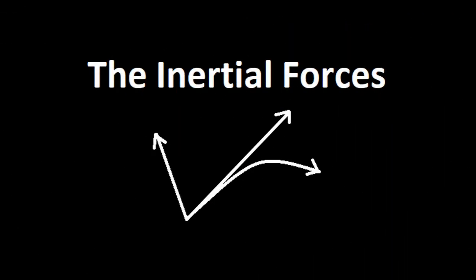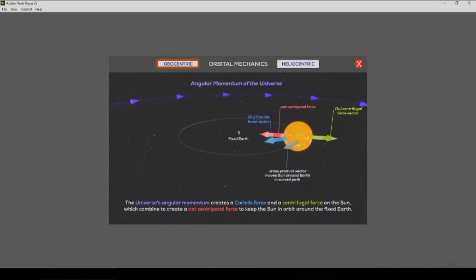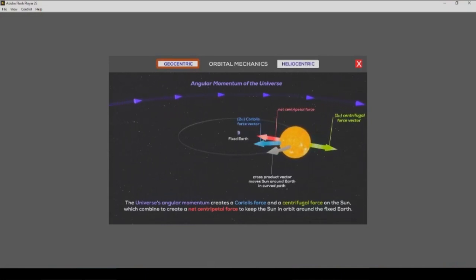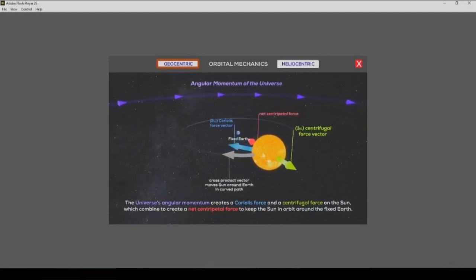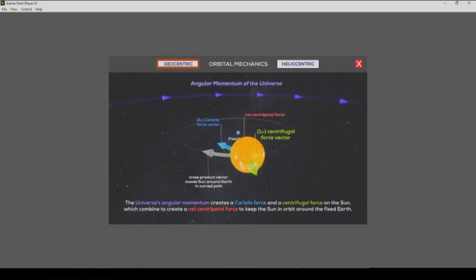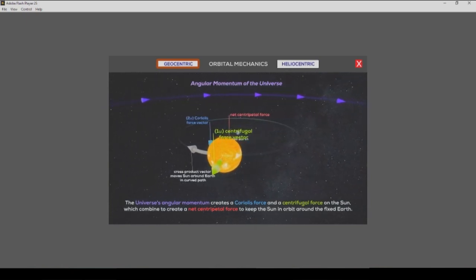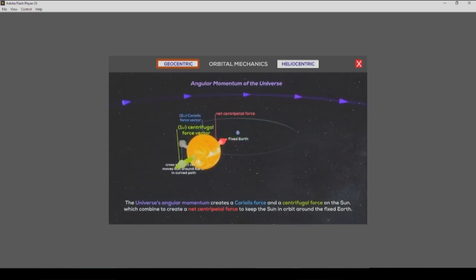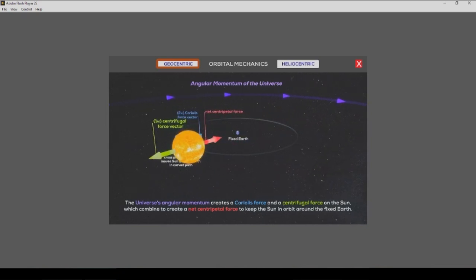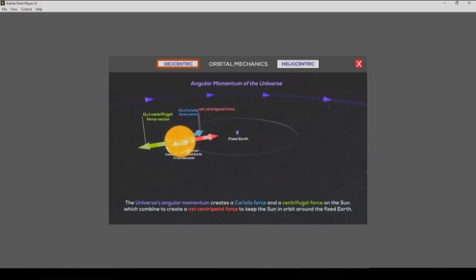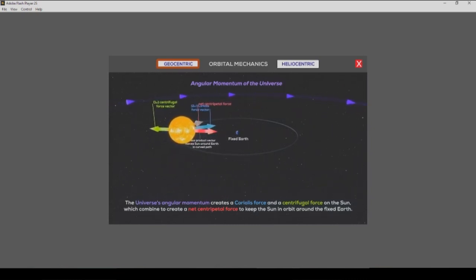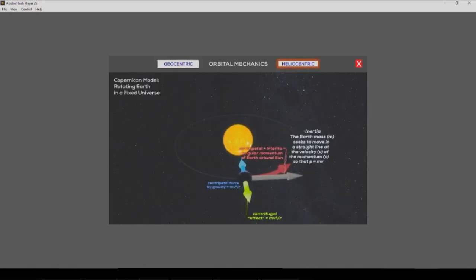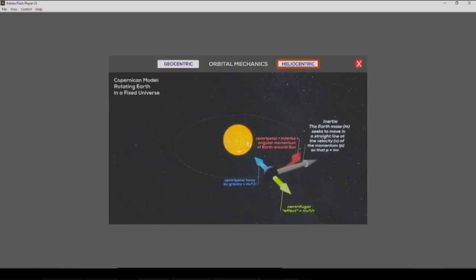The inertial forces. The great angular momentum of the universe not only keeps a steady sidereal rotation each day, you will recall from our previous analysis, it produces inertial forces as it rotates. These are the three inertial forces mentioned earlier, the centrifugal, the Coriolis and the Euler. In the geocentric system, it is these inertial forces which keep all the heavenly bodies in their respective positions and allow them to rotate around a fixed Earth, the center of mass for the universe.